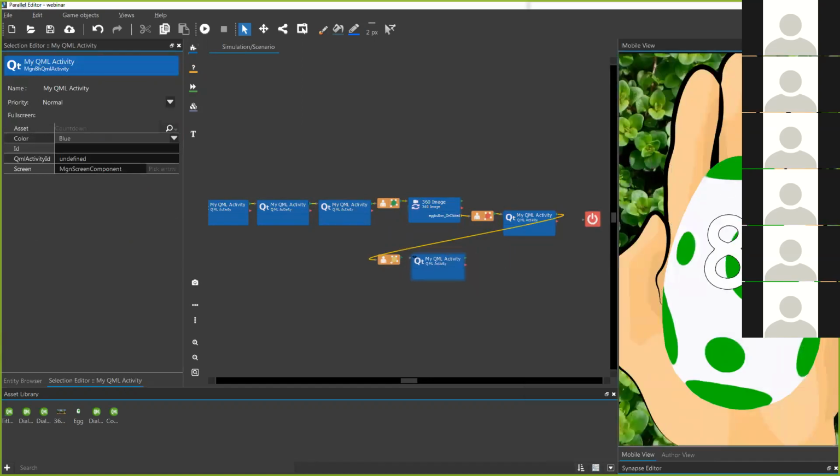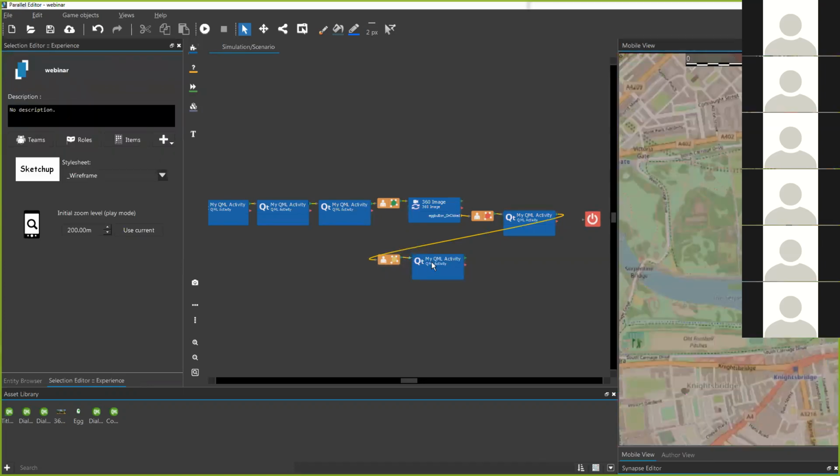For that, we've created a little slideshow that says that the egg is about to hatch. So the kids have to run back to the location of the mother before the egg hatches.